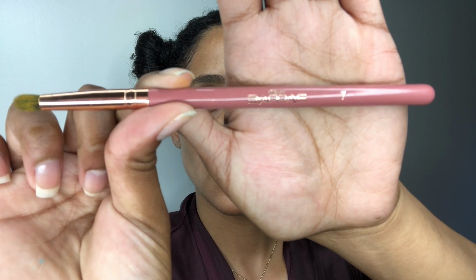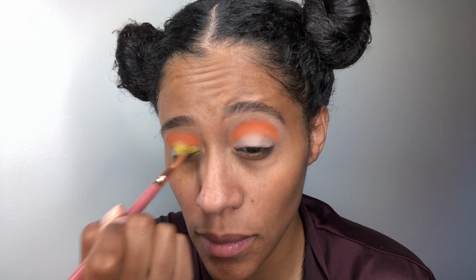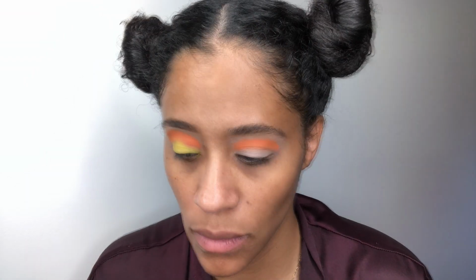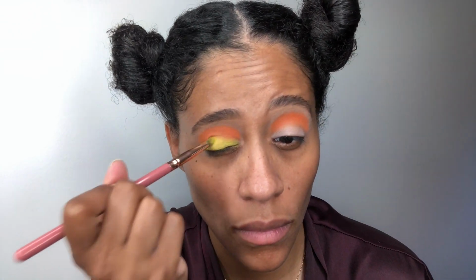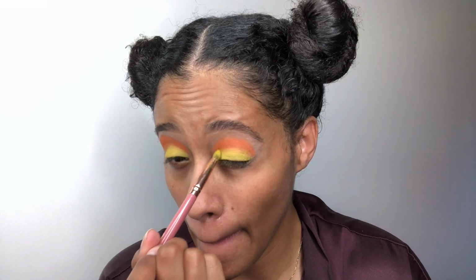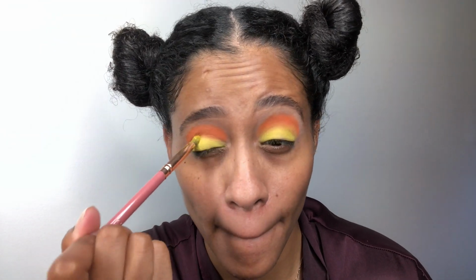So I'm going to go in with the number 7 brush, and I'm going to go in with that bright yellow, and I'm applying that to my lid. Now of course, as you can see, it's not as pigmented. However, building it up is definitely key. Now once I have both colors on there, on both of my lids, you want to make sure that you blend out that harsh line because you can definitely see where the yellow ends and where the orange begins. So you definitely want to be able to do that.